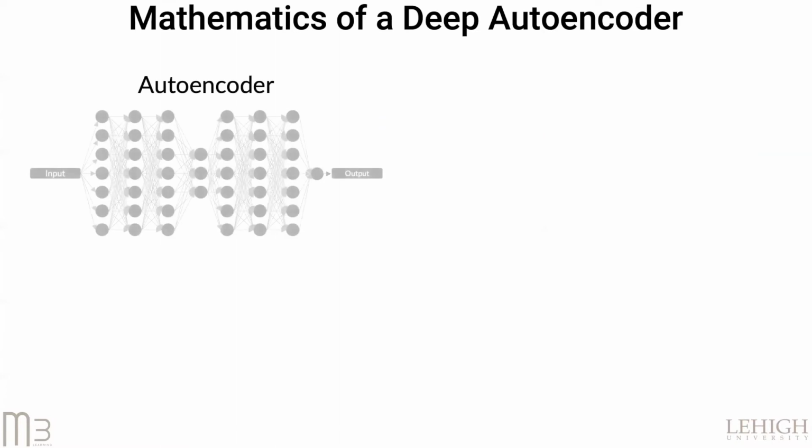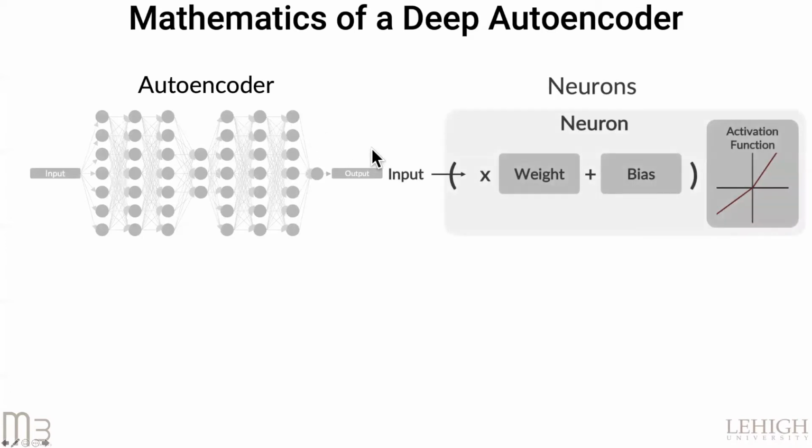So now let's look at the mathematics of the deep autoencoder. So this neural network starts off as an autoencoder structure. So it has both an encoder and a decoder, where the encoder has learned a statistical representation of the data. And then it's compressed in this low dimensional layer called the embedding layer. And then it's decoded using the decoder. And each of these individual dots represent neurons. And all a neuron does is take an input, multiply it by a weight, add a bias, and then pass it through a nonlinear activation function. And by imposing this nonlinearity, you can accommodate nonlinear responses in your model.